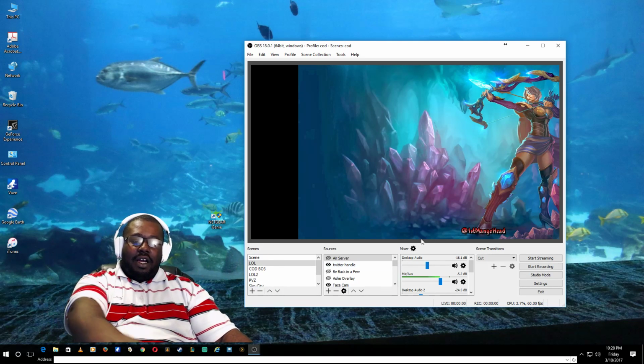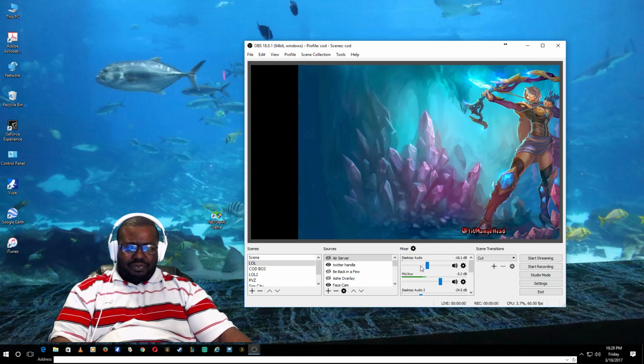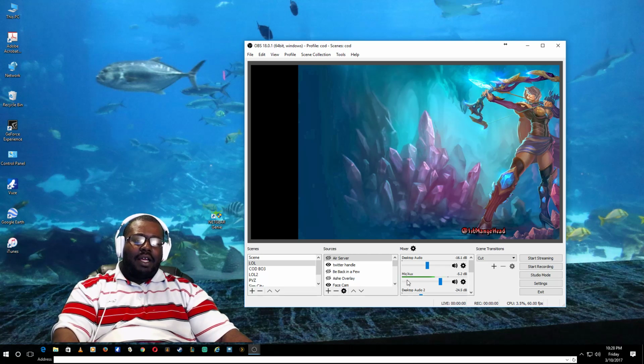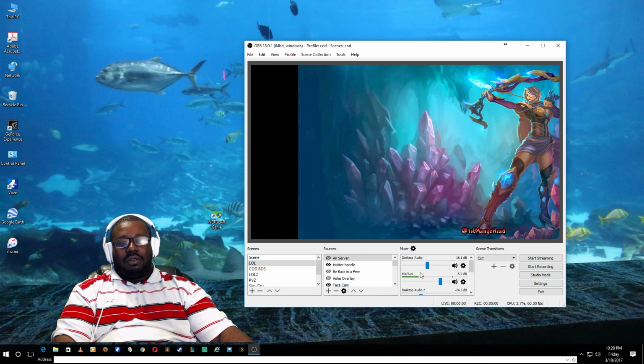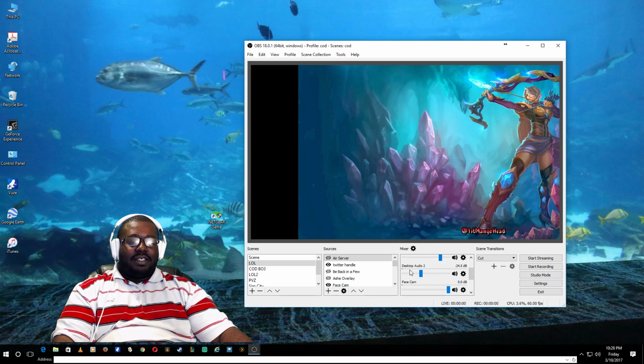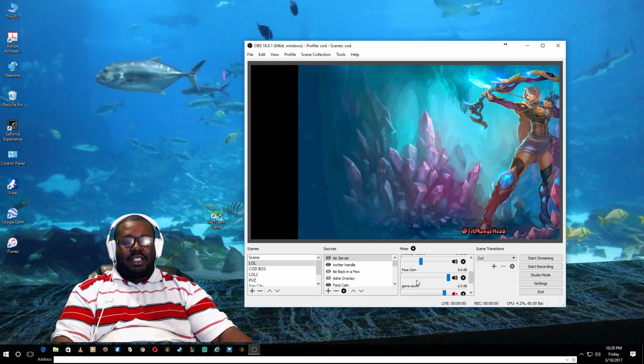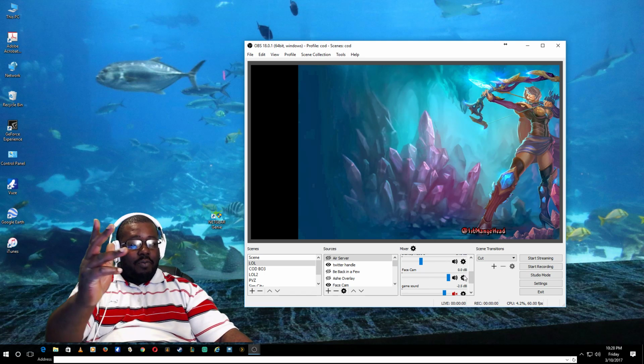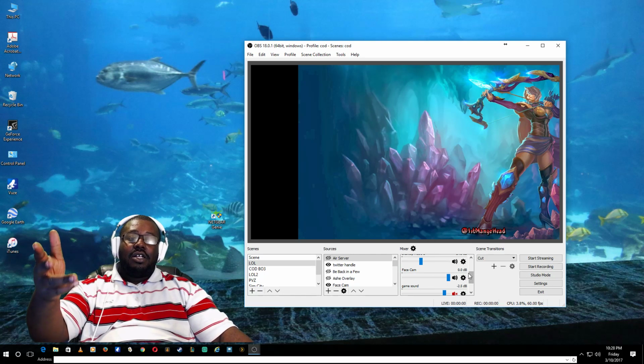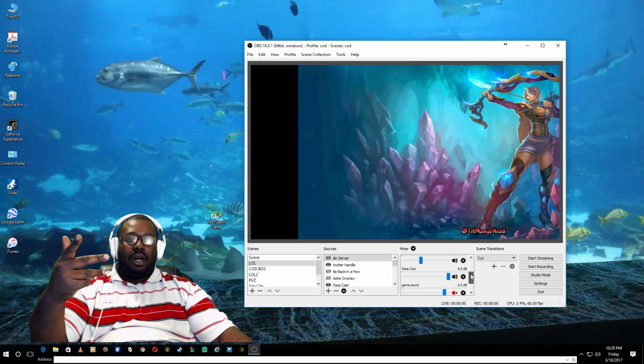But under the mixer in OBS, you're going to see desktop audio, mic audio, and on my sources, there's desktop audio twice. Sometimes I mute that. There's face cam because my webcam has a mic in it, so it can produce audio.